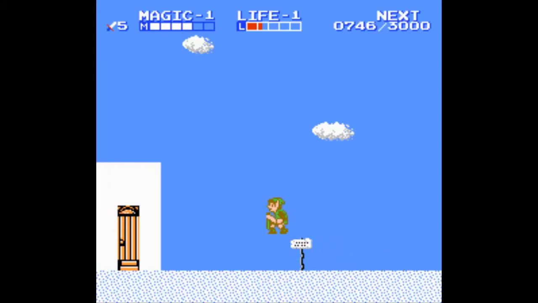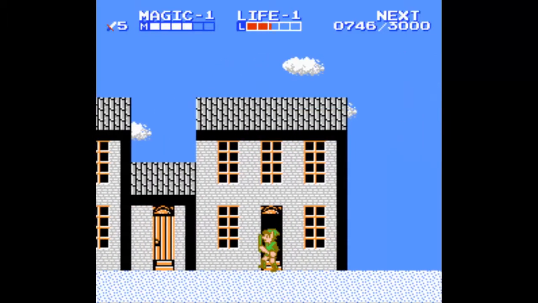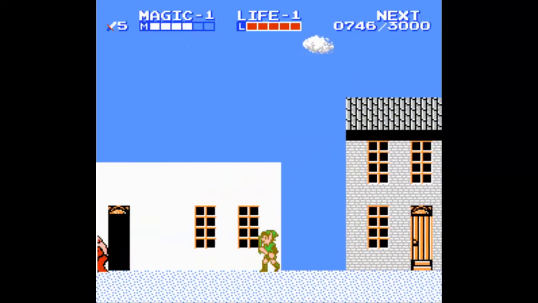Hello everyone and welcome to the port town, or harbor town, of Mido, or Let's Play Zelda 2: The Adventure of Link. First of all, let's heal up a little bit, and if we talk to this lady over here, she gives us kind of a clue about a church bell, so we'll get to that momentarily in this episode.